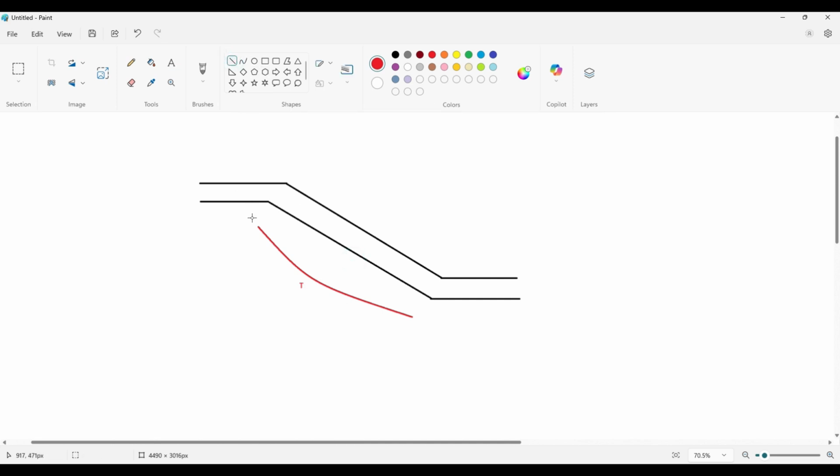But when it comes to the support part, what happens? The support part over here, the tension zones will be over here. Okay, so one tension zone will be here, and the other tension zone will be in this direction.